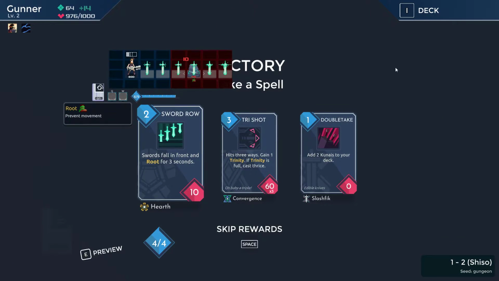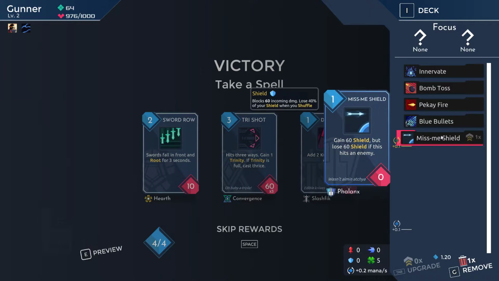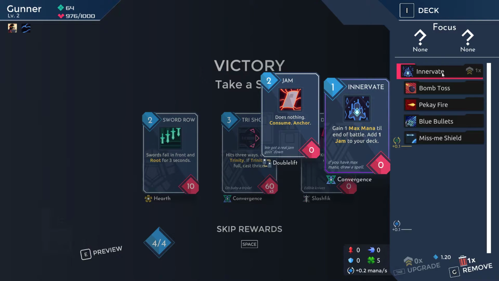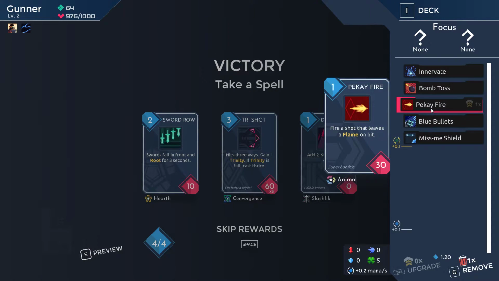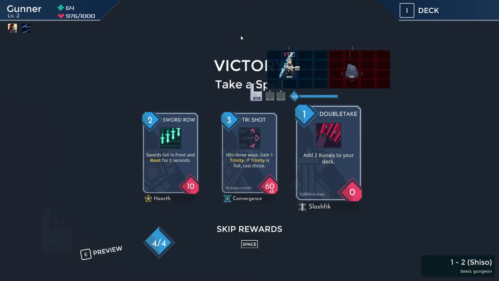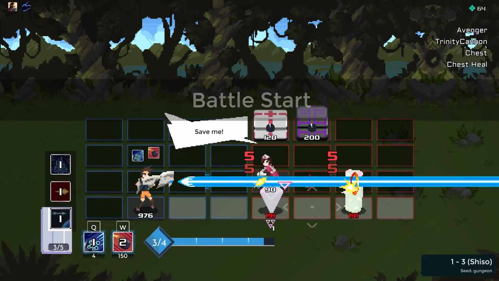Those turrets, they're weirdly hard for this character. Swords fall and then root for 3 seconds. 3 ways Trinity. I really don't know what I'm doing with this deck yet. Not that we necessarily have to, per se. I mean, we could make a jam deck. I don't know what we would focus on to make that happen. Current mana. I don't know. I think we are going to just pass and see if anything really sparks my fancy as we move forward here.